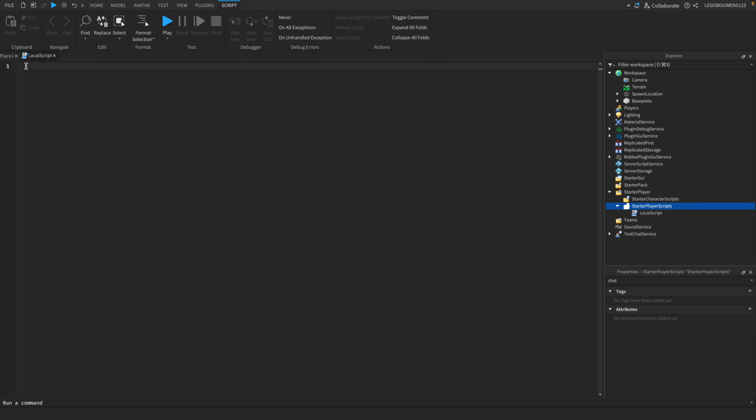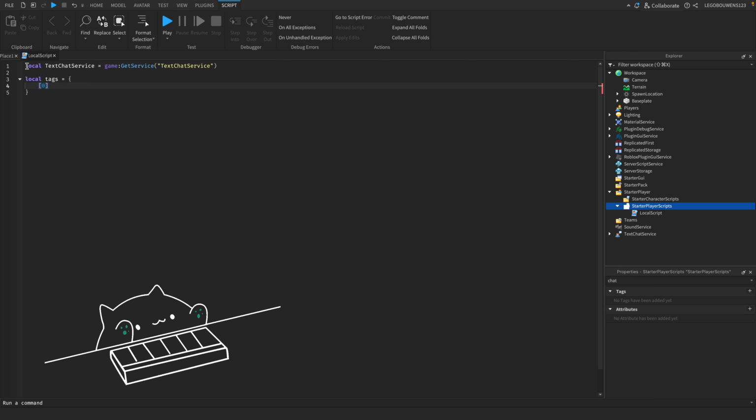The first thing we're going to make is a variable for the TextChatService. So we're going to say local TextChatService equals game:GetService("TextChatService"). Now we're going to make a variable which actually stores the text. So we're going to say local tags equals then these braces, and I just copy exactly what I type.